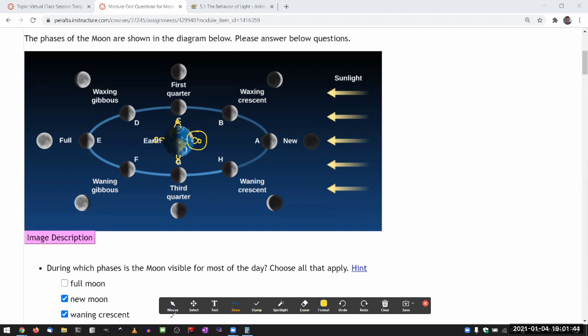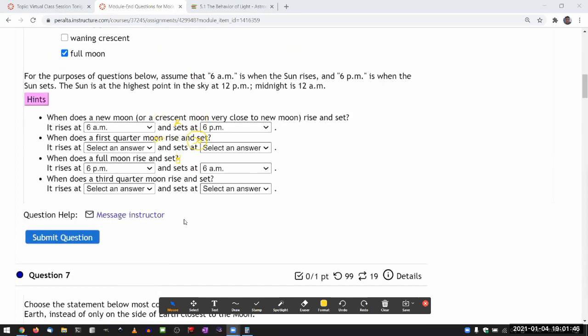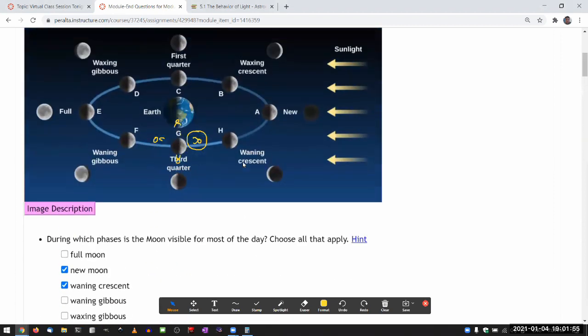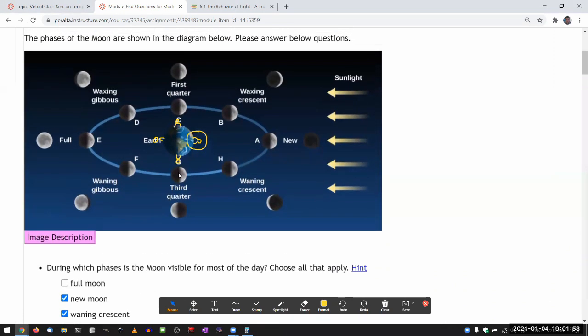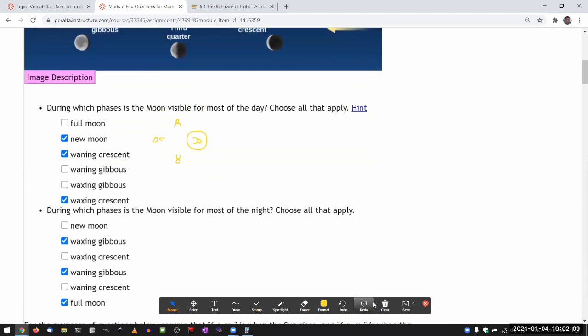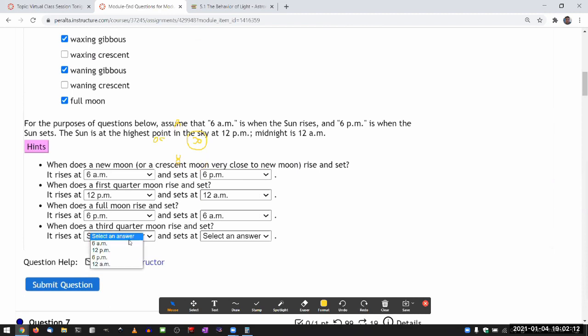So let me go down and mark that. First quarter should be rising at midday and setting at midnight. And the third quarter should be rising, I'm imagining being this person here at midnight. And it should be setting at midday. I think that's right. If I somehow mixed it up, then I'll mix, so all I need to do is flip them around and it'll be right.